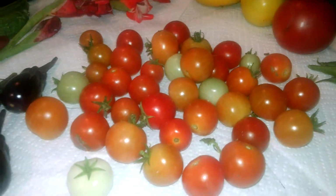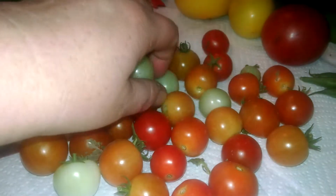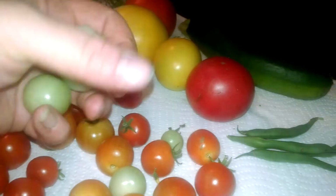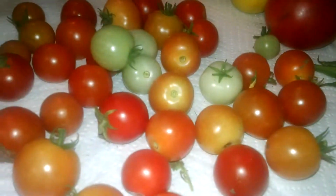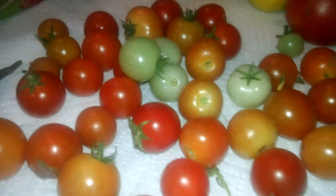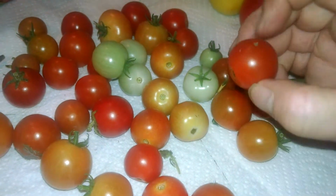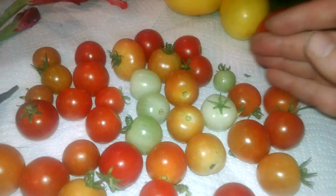So let me start with my cherry tomatoes. Getting some more, and as you see, I am still getting green ones. These all, except for one, were lying on the ground, so I just went ahead and picked them up. One of them I reached in and tried to pick one that looked like this and came back with one that looked like this. So that happens.